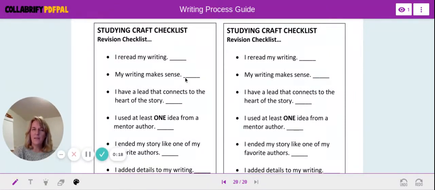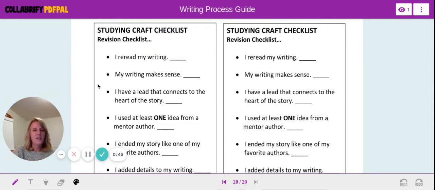Now, sometimes when I'm teaching writing and I have students use a checklist, it can be a little dangerous. They like to go check, check, check, check, check, check, check. I did everything, Mrs. Freeland. I'm all done. So, boys and girls, what you need to do is really take your time with your writing checklist. Make sure you've reread your story and you're going to do one thing at a time.